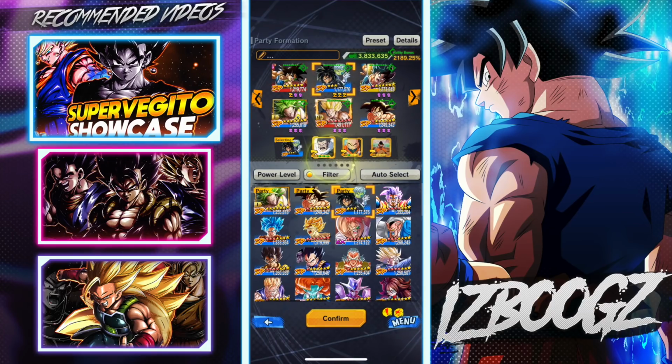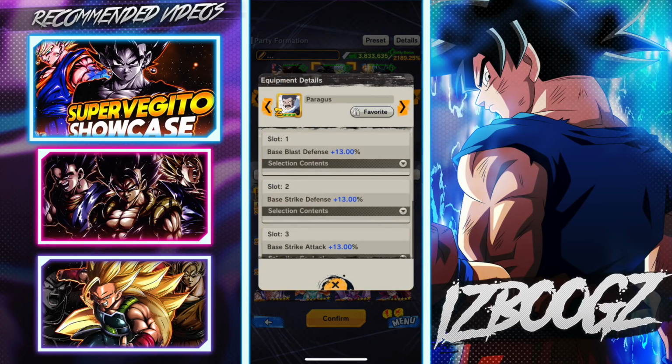Then BROLY, I got Paragus. I don't know if you're new to the game, they will give you this equip. They will reward you for it. I think you had to be part of the game for a while when the movie came out, and then they would have given it to you. I think now it's too late. I could be wrong. Correct me if I'm wrong in the comment section below, but I used this one.